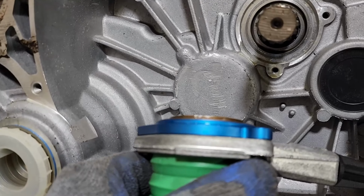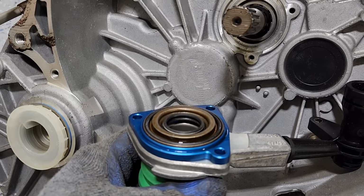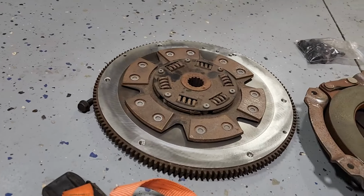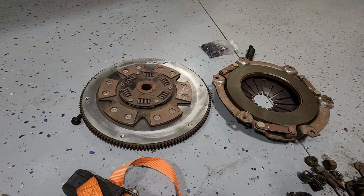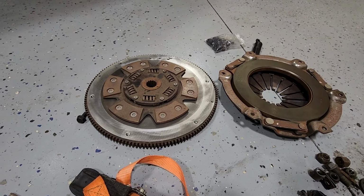So I bought a quarter inch spacer because this seems like what people are running. And I'll just measure things to make sure it's correct. But this seems to be what pretty much everybody does from what I'm reading online. I've got the flywheel machined down to 840 thousandths. That seems to be what most people are saying to do too. So I'm pretty sure this is a pretty standard setup here. I'll do a double verification once I get this in the car, just to make sure everything measures out properly.